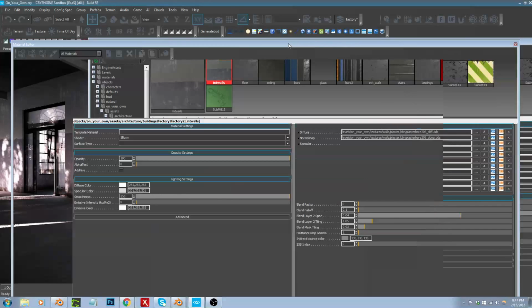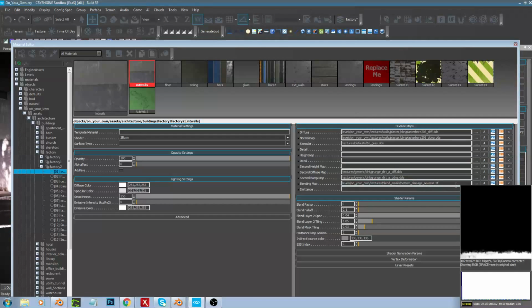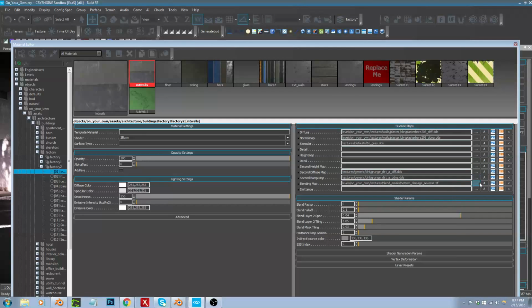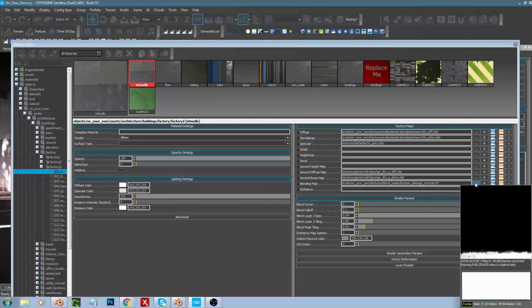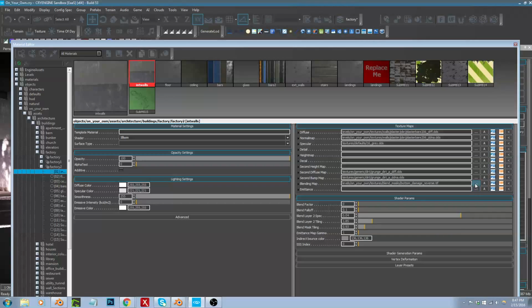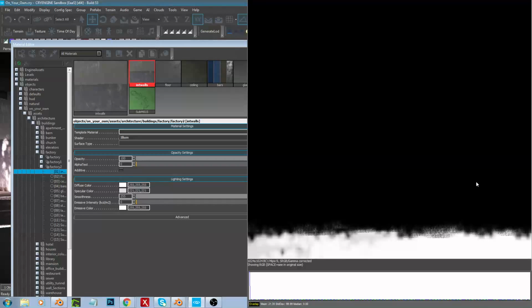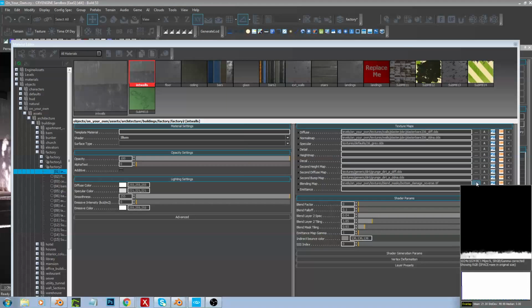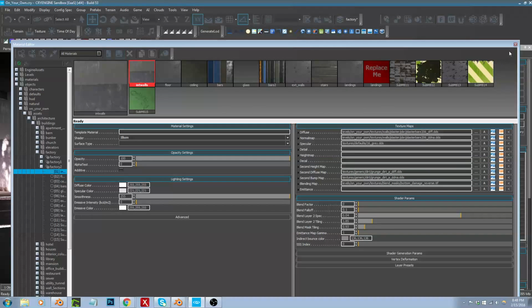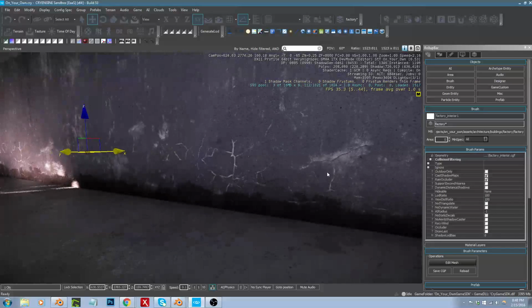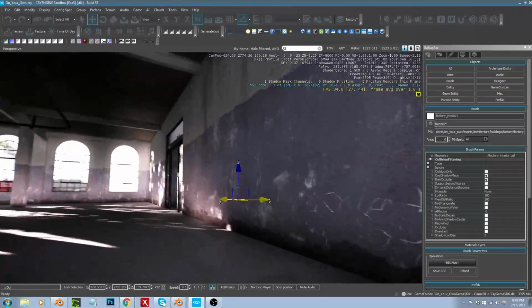I created this blend mask, and I can make it a little bigger so you can see it. It's a very poorly made blend mask, but it helps add that extra dirt at the bottom.